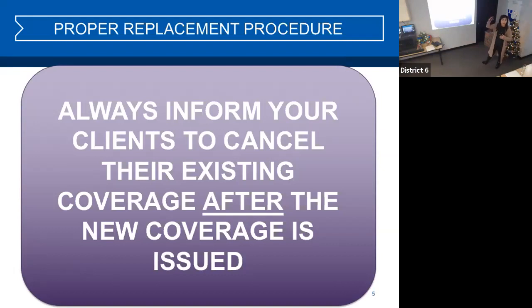Now on the comparative chart near the bottom, just above where they have to sign, they actually have to initial it with the new form. It says it is up to them to cancel the existing coverage, and signing the replacement form does not automatically cancel it for them. In order for them to avoid paying double premium, which has happened in the past, always encourage them to wait until the new one is issued, at the very least until the premium is extracted from their account and everything's all good, before they go ahead and cancel, so they are not left in a pickle where they're not insured at any time during that gap, okay?